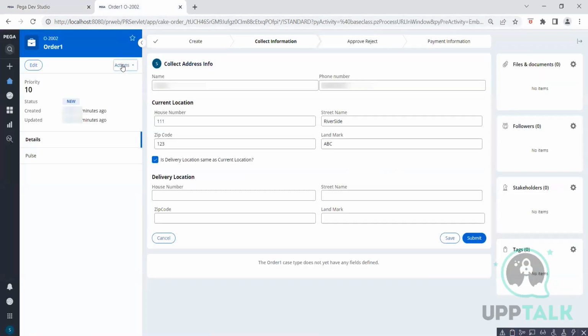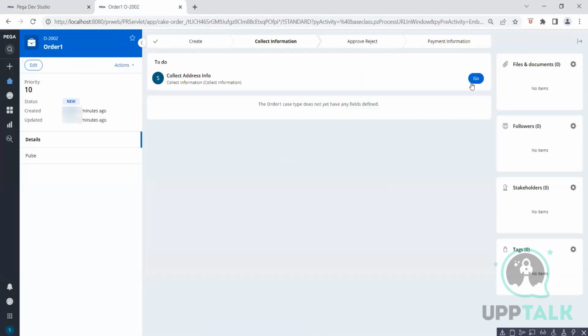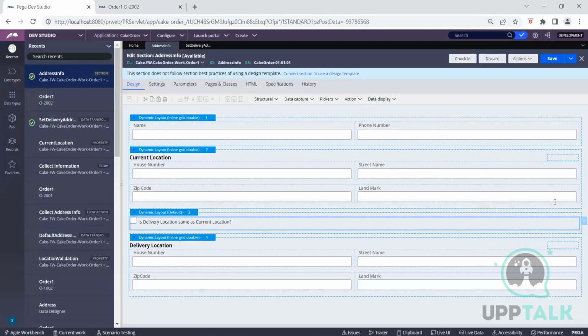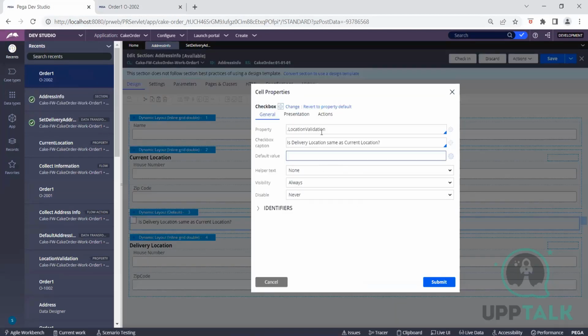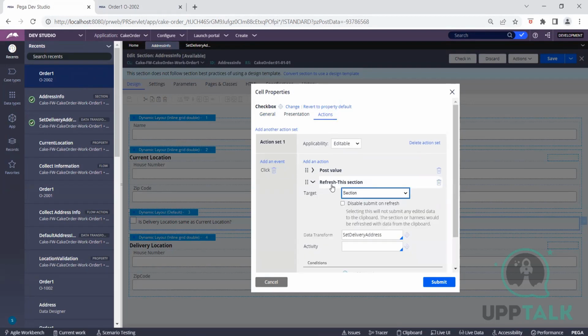Go and create a case, or you can refresh also. Ideally, it has to click on work. If it is not working, let's trace. Okay, you uncheck it. Oh, yeah, it's coming. It's coming because you haven't kept any condition, whether it's true or false. Right. Again click on that checkbox. You understand? You have to refresh it. Whenever we are making any changes, we have to refresh the current page. Then only it will load the new data. Correct. Because we have given this.